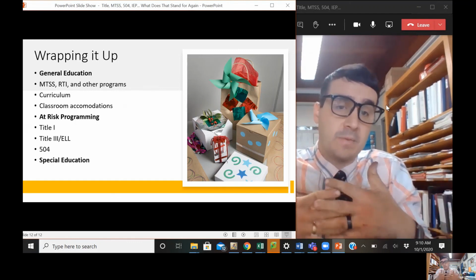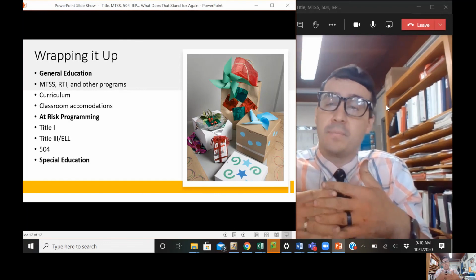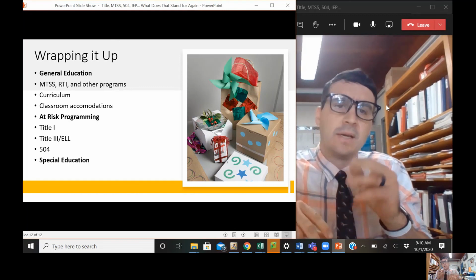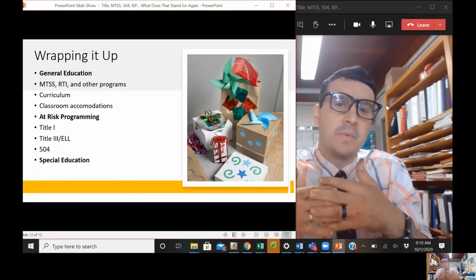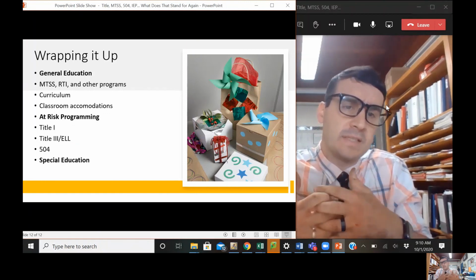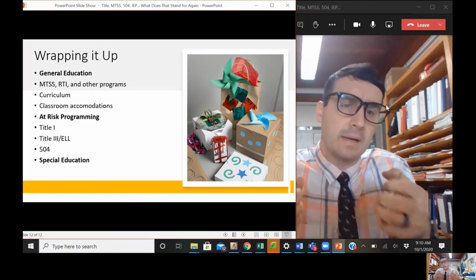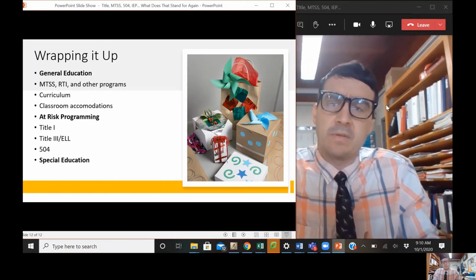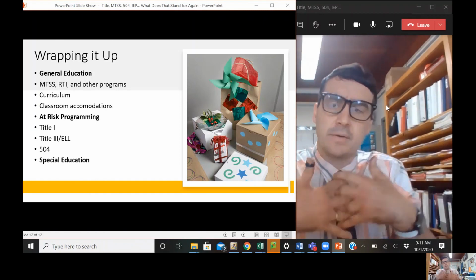Where if you have that communication and that understanding between the different entities, the MTSS can target this skill, the ELL can target this skill, and the special education can work on these goals. And they're not being redundant, they're not overlapping in ways that are inefficient, and they're complementing and supporting one another rather than competing. So that's one reason I'm an advocate of MTSS. That does a pretty good job of getting all the parts together.